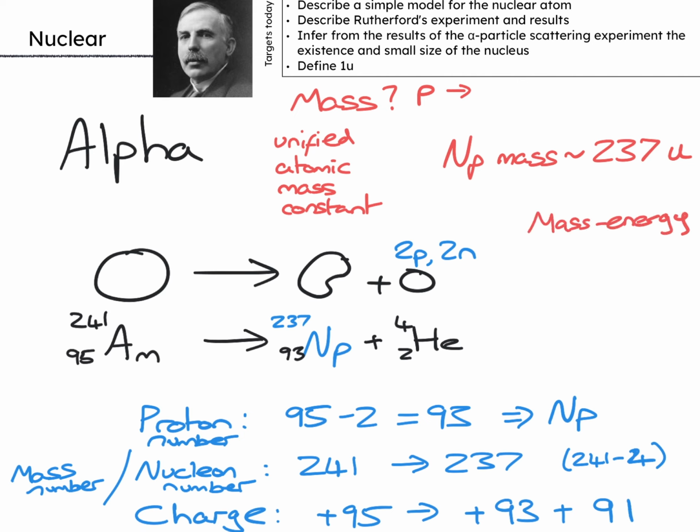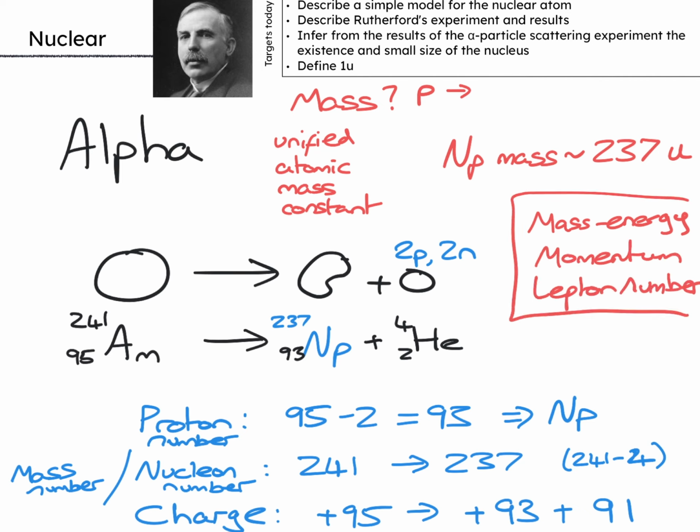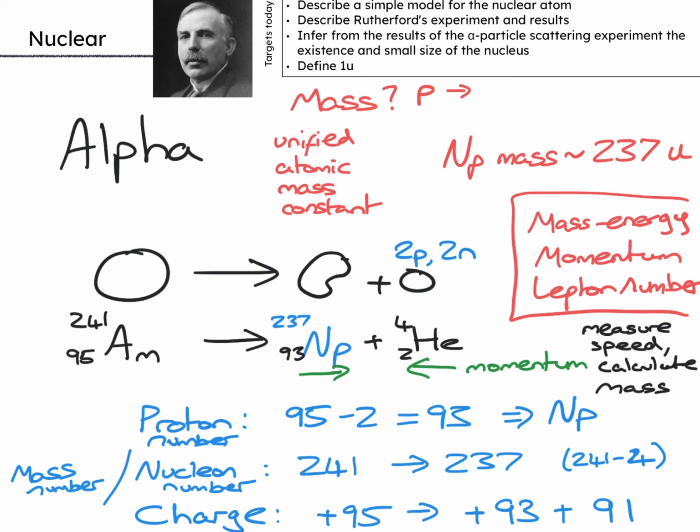Conservation of momentum means that assuming that americium was stationary at the start, if the helium nucleus was ejected to the left, the neptunium would have to move to the right. This can provide us information about the relative masses of the two child particles, giving us crucial information about decay particles that we cannot actually see. Since mass energy is conserved and there are no other emissions, the alpha particles produced all have exactly the same discrete kinetic energy. So, like I drew before, we can imagine a parent nucleus splitting to form 2 child nuclei.